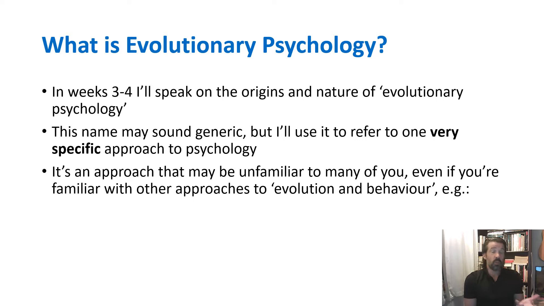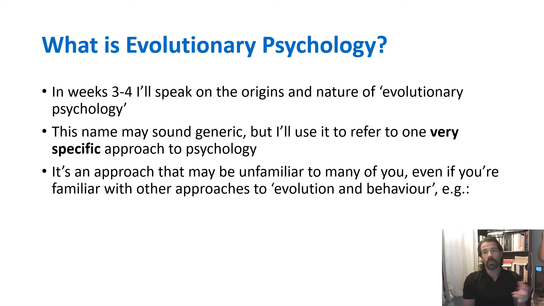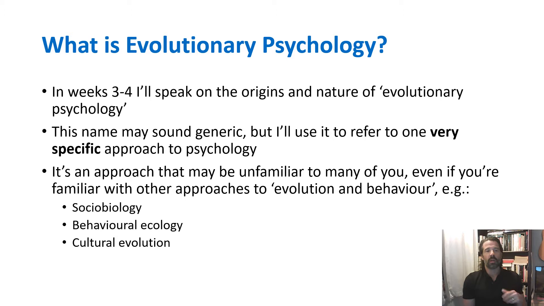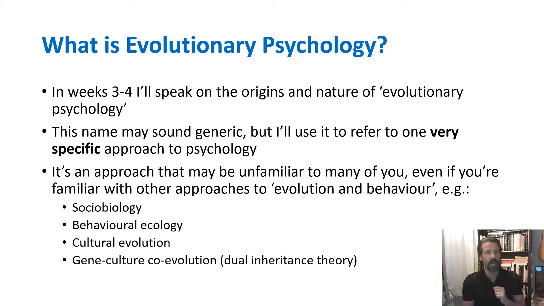You may be familiar with evolutionary psychology, or you may think you're quite familiar with it. It's an approach, however, that may be unfamiliar to many of you, even if you are familiar with other approaches to evolution and behavior. The relationship between evolution and behavior can be studied in lots of different ways. There are different approaches with different names: sociobiology, which is an older term not used as much anymore; behavioral ecology, which is used frequently; cultural evolution; and the study of gene-culture co-evolution or dual inheritance theory. These are all very different from the approach I'll be talking about today.